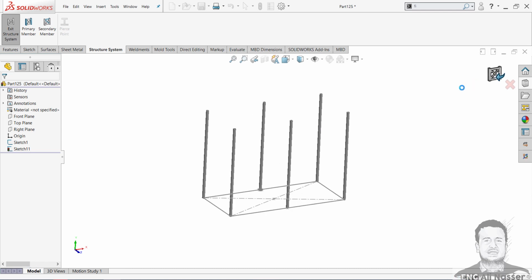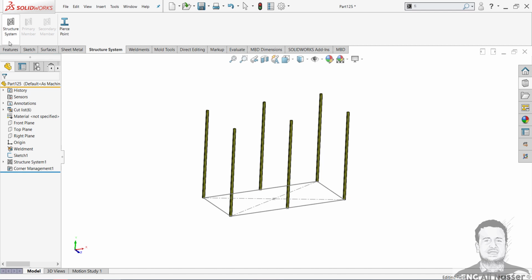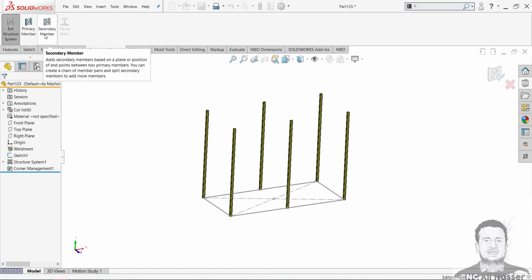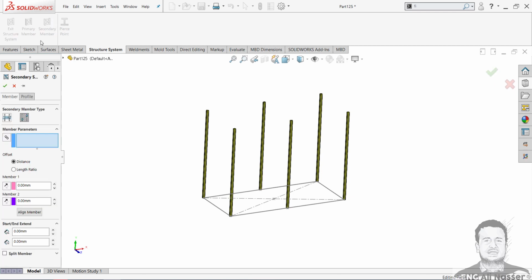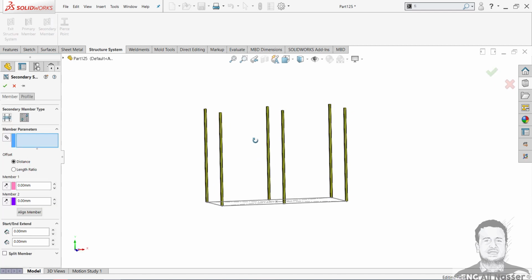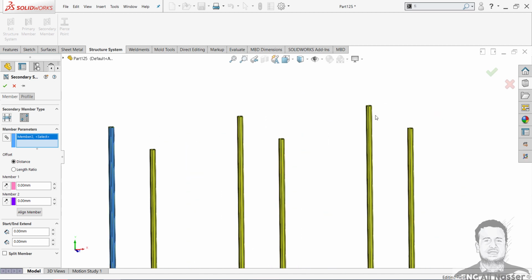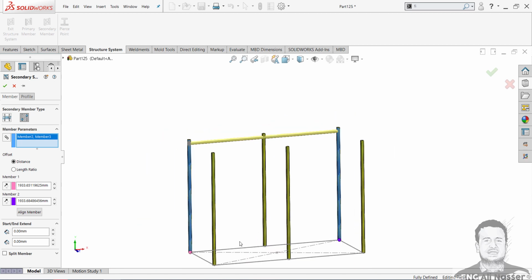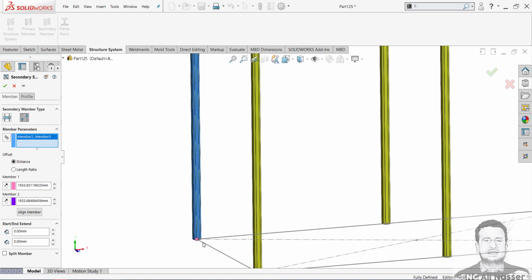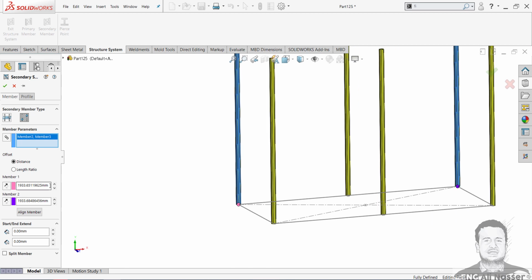And then out of primary member and select structure member again, to create a secondary member. The secondary member will be between this member and this member. Don't forget to select between points members. It's measured from the original sketch.